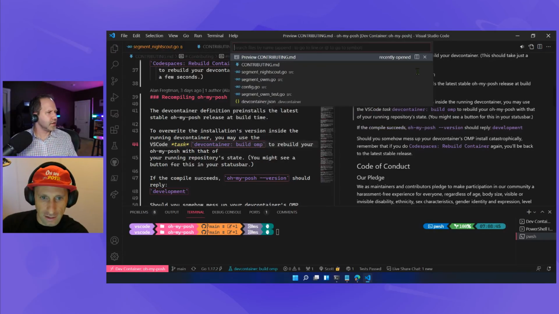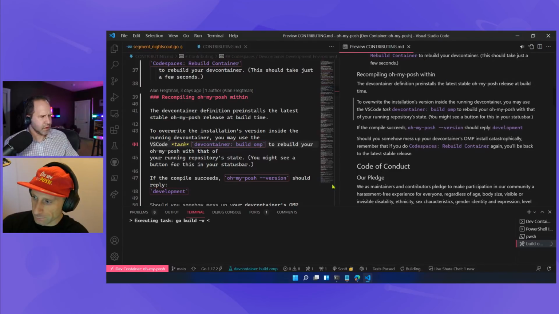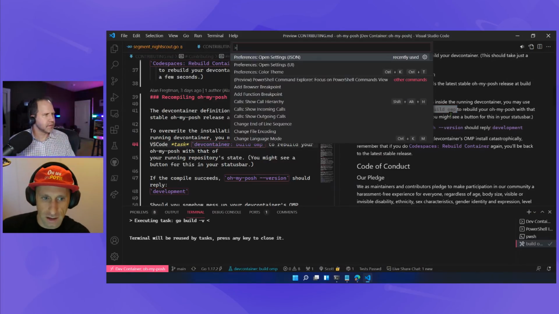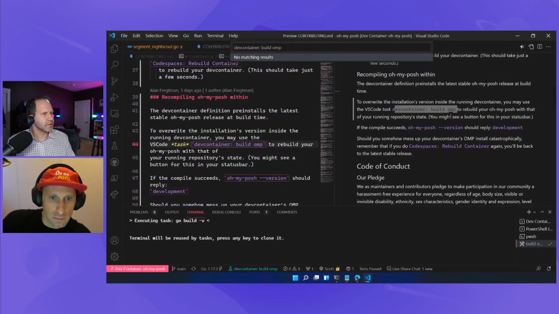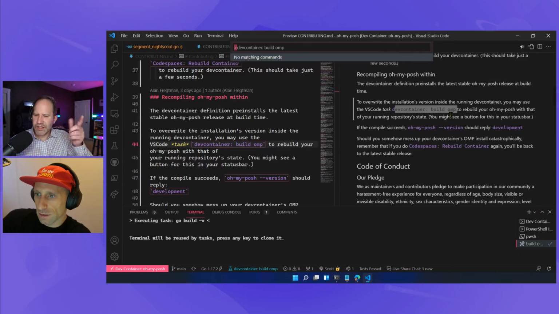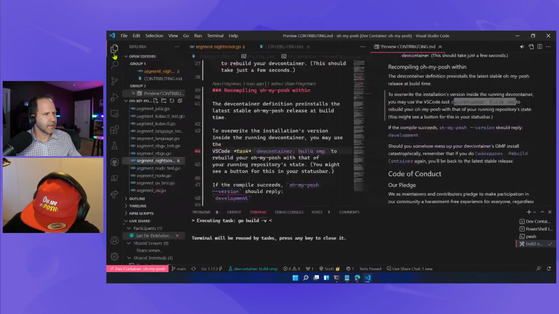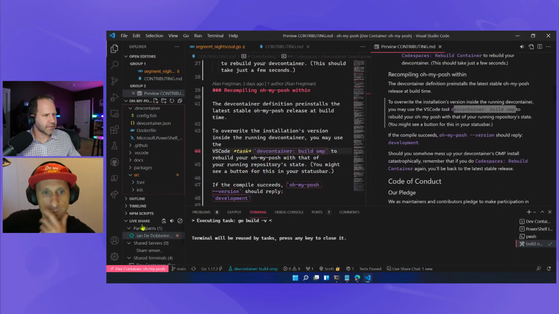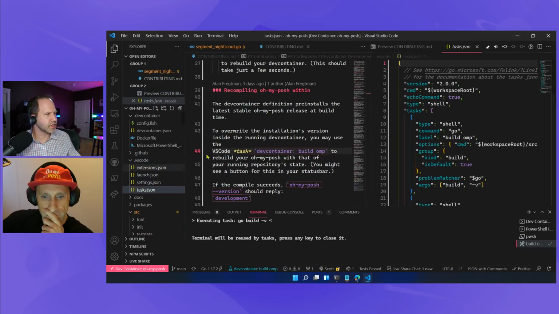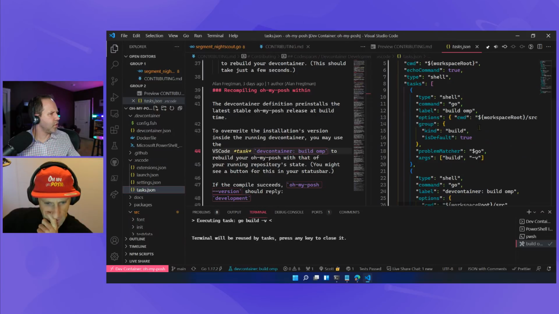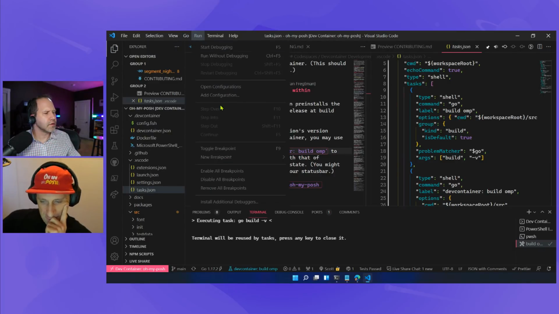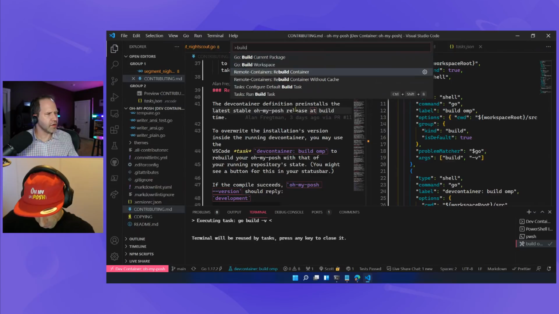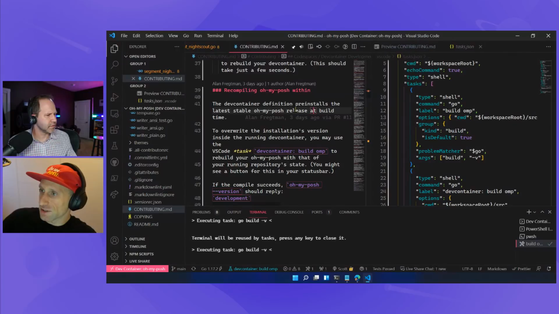So you would say probably Control Shift B. Is that going to go build? Oh wait, I need to use the VS Code task. So you want to invoke a task. Is it like this? I always forget, is it the bracket thing or is it a task? Let me check. I get confused. So we want to do a task and there's always the VS Code tasks here. Task shell go build OMP, kind build, right? So you need to select run build task. Oh, here it is. Run build task, Control Shift B. There we go. Yeah, and there you can see it. It's the first one.